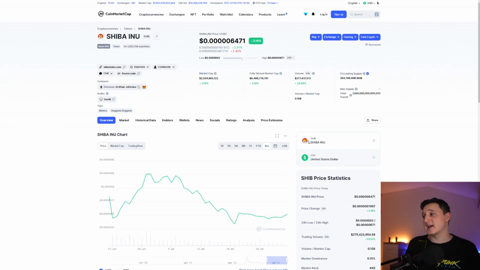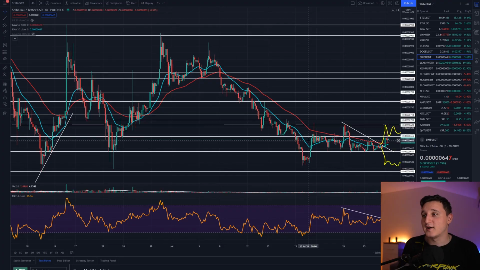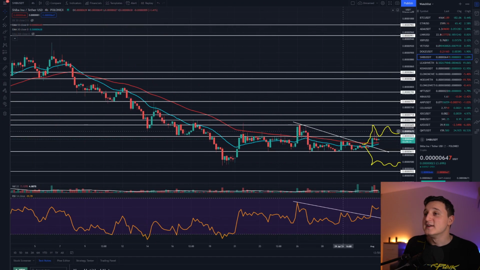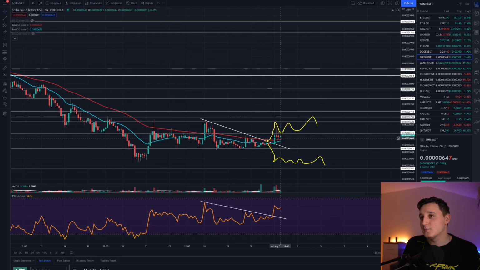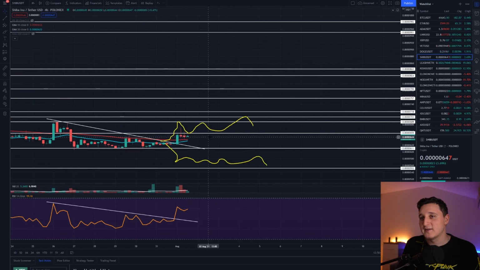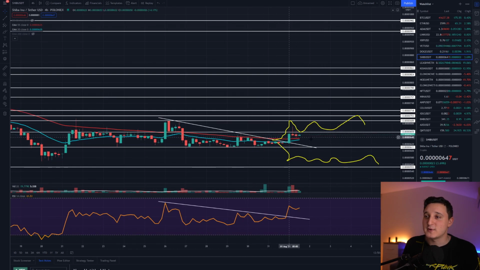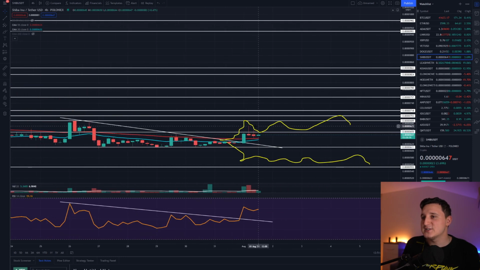The biggest problem with Shiba Inu, like I said, is that they have too many coins right now. And so many people are saying this exact same thing. So this is the chart here. This is what's been happening. I did predict that we're either going to break to the top side or the downside, but looks like we got even rejected at this level here. So why did we increase? It's basically because of phase two, and probably because somebody did see the Coinbase news, the Coinbase Pro thing. So we got rejected still at this level. We did enter it here, but we got rejected and went all the way back down to here.